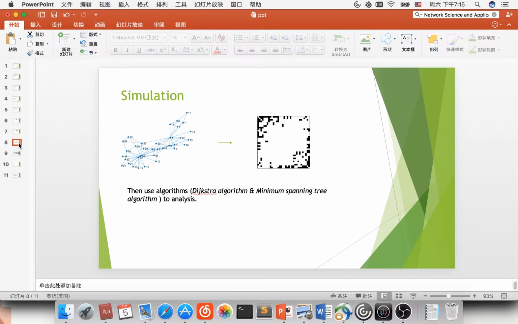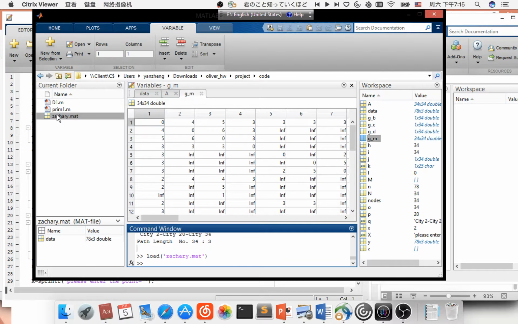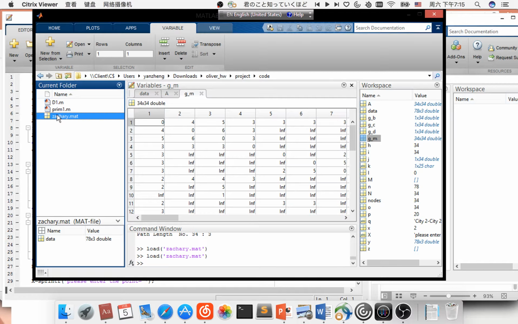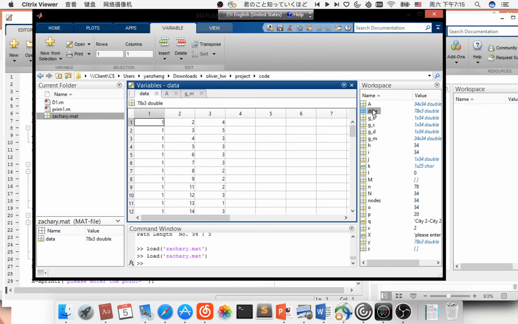For the simulation, we first get a data table like this. You see there are 3 columns. The first 2 columns are the city numbers, and the last column is the length, which is the driving distance.